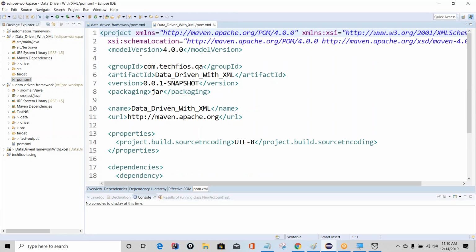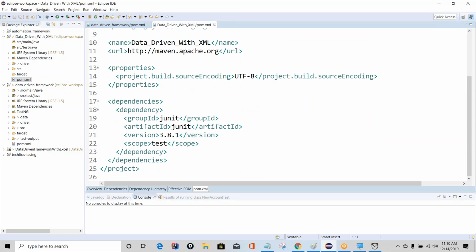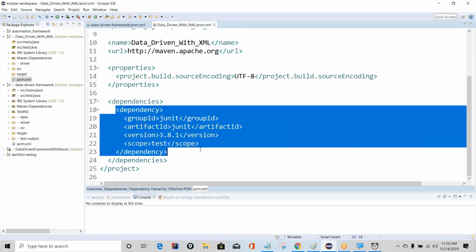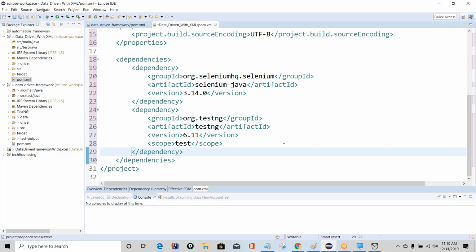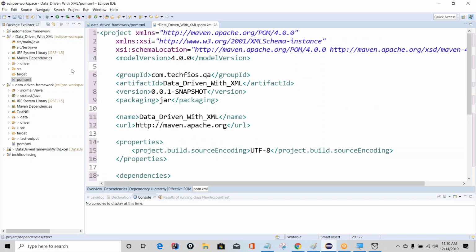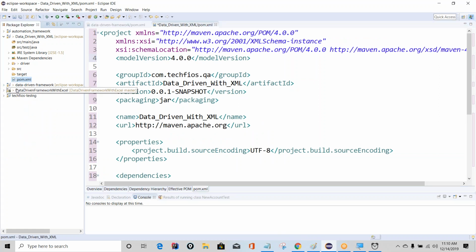And go to my POM file. Delete the JUnit. Don't want to get it confused. And paste it here. Now I have it. Control Shift F-O aligns everything. Anything else I need in this project? The XML file we're going to create, but we need to run the project, make sure everything works, right?